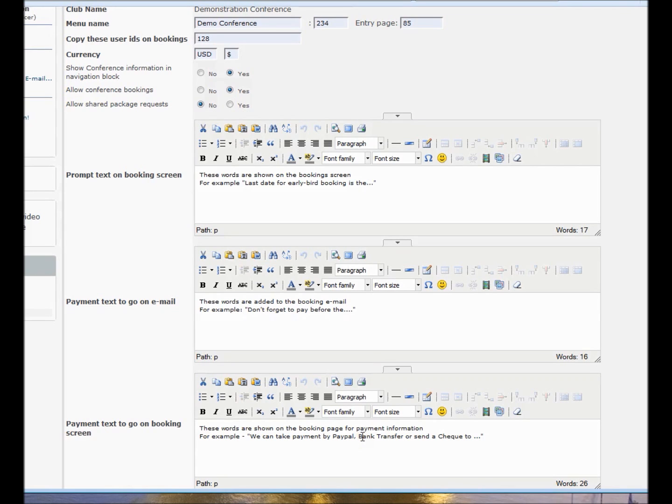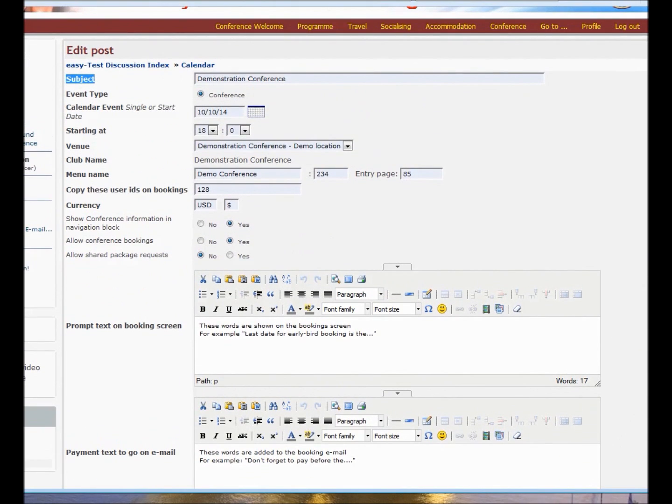Everything about the conference is manageable by the conference administrator and the conference director. One item that I didn't mention earlier, you can define who will be copied on the confirmation email, confirmation of bookings. So quite possibly you want the conference treasurer to be copied on all those bookings so that they are also aware of everything that's gone through.